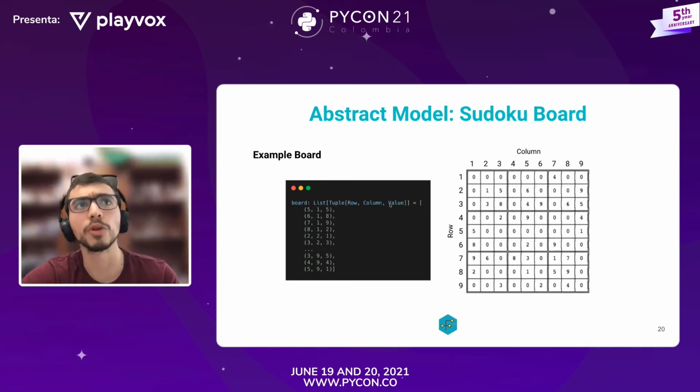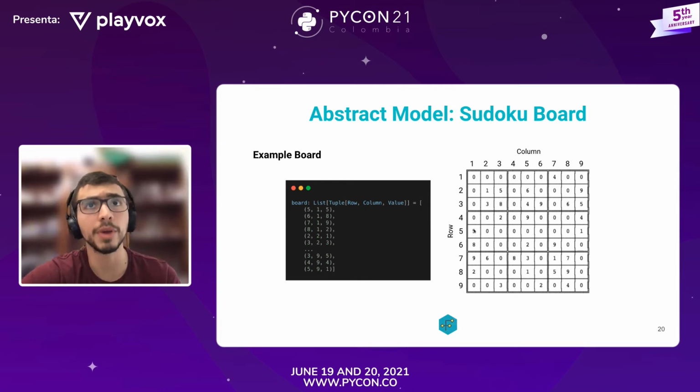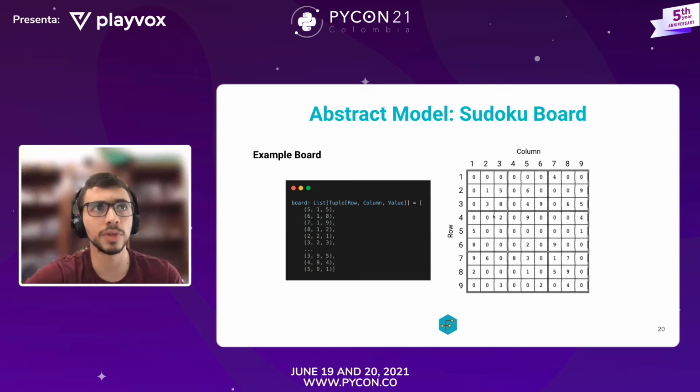It's going to be a list of tuples, and each tuple is going to be the row, the column, and its value. So when we look at this 5, 1, 5, we look at row 5 and the first column, and we need to have the value number 5. As we can see, we didn't define all these zeros here. So this is kind of like the definition of a sparse matrix, or the board as a sparse definition. That's how we're going to define the board.